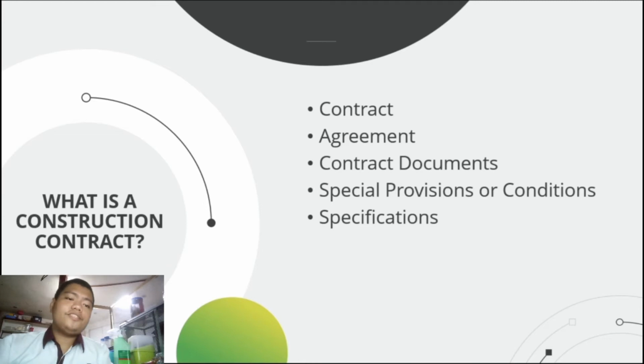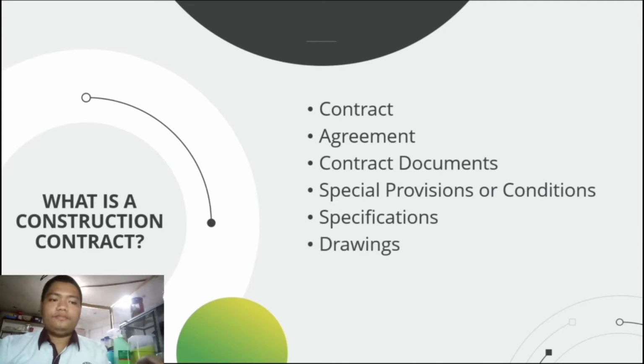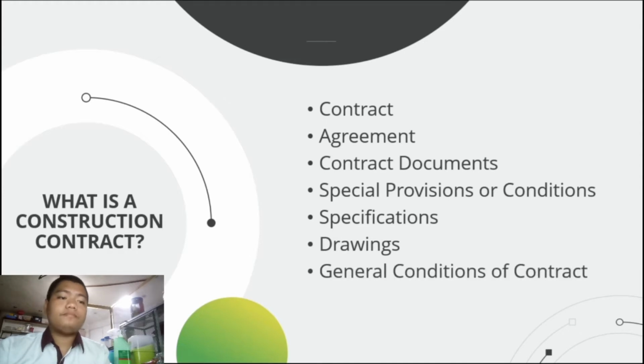Specifications. Specifications are the written or printed description of the work to be done, describing qualities of the material to be used, the equipment to be installed, and the mode of construction. Drawings. Drawings are graphical presentations of the work, including supplementary details and shop drawings. General conditions of contract pertain to the role, rights, and obligations of the contracting parties, and the rules and procedures by which the parties and everyone concerned will be able to meet their obligations and perform the works covered under the contract.